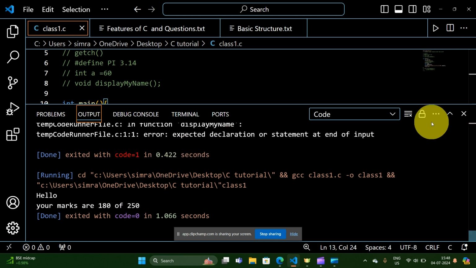I have not corrected anything, but you can see the output has come. I have removed the function of printing my name, but still it is working because it is not necessary to always write the user defined function. Only with the main function our program can run. It depends upon the user's requirement whether the user wants to use a user defined function inside the program or not.